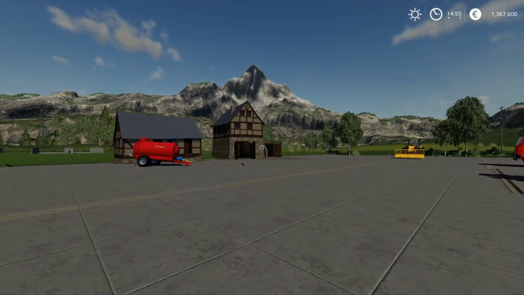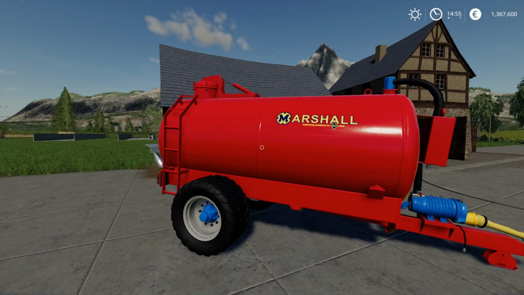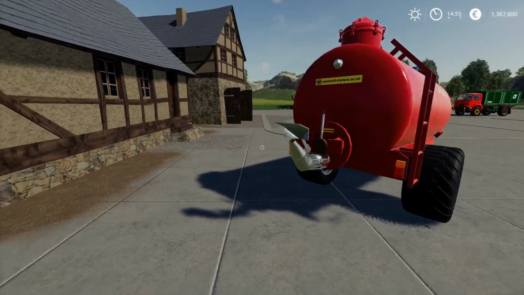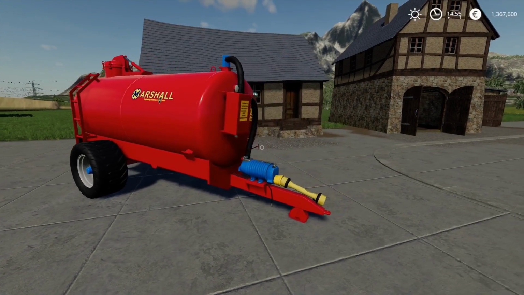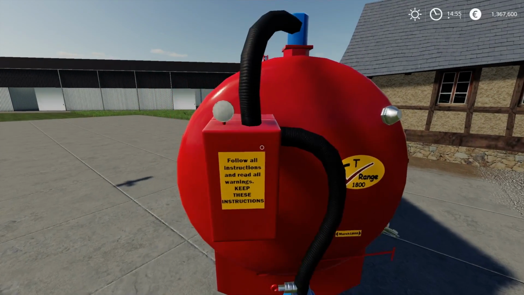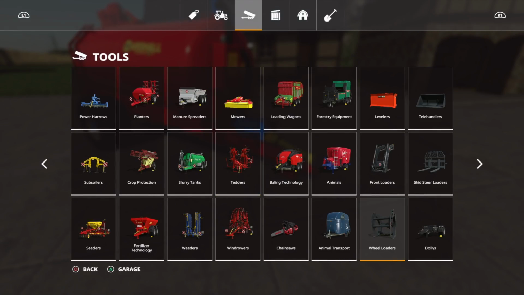Right, moving onwards, just over here, we've got the Marshall ST 1800 by Arikson. This is a slurry spreader, just there on the back, the business end, so to speak. We had a small Marshall one, again, I think on 17, didn't we? Nice looking mod. Nice detail. Decals don't blur when you get close to them. Very cool. In store, this is under slurry tanks.